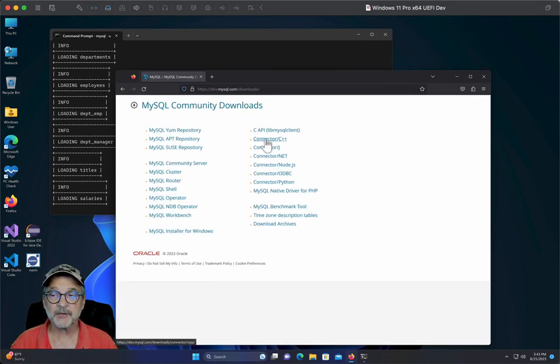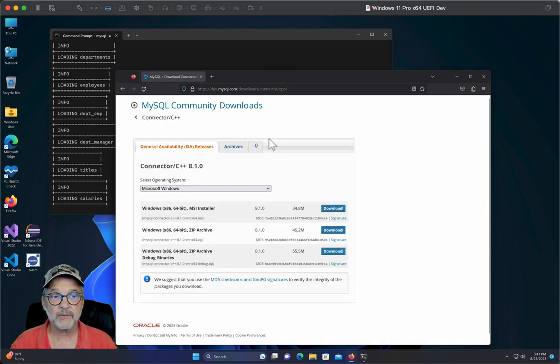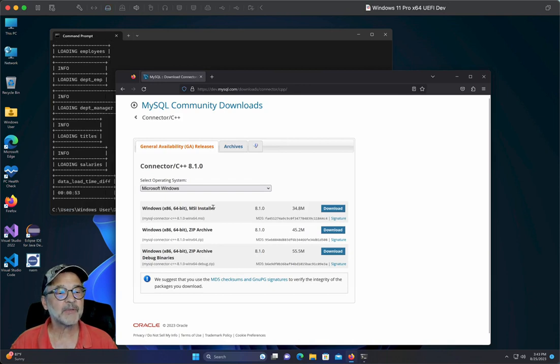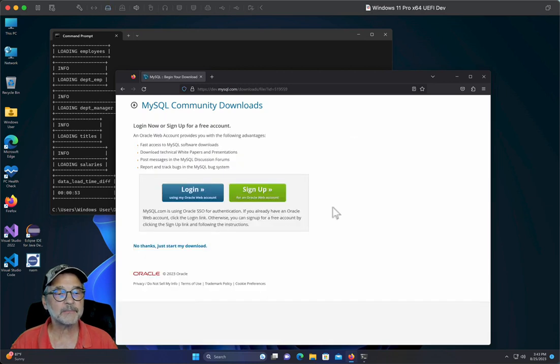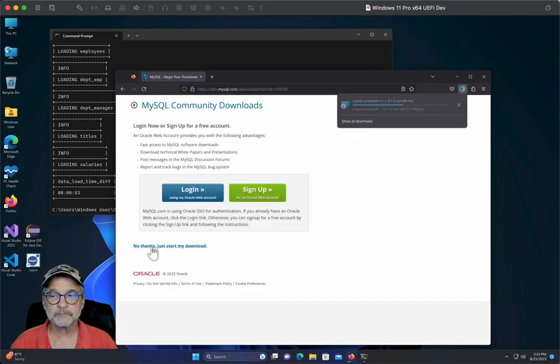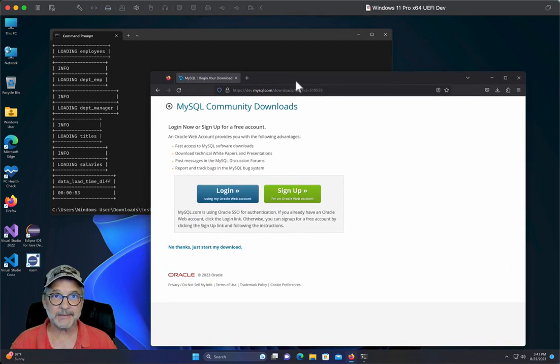I'm going to go to Connector/C++. I'm going to make sure Microsoft Windows is selected, and I want to pick this Windows x86 MSI installer. I don't want these other ones, so I'm just going to download that one. No thanks, just start my download. And it downloads the connector. Now I'm going to leave my browser open because we need to download a couple more things.